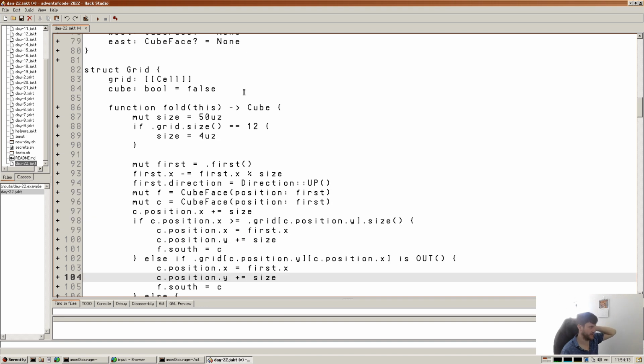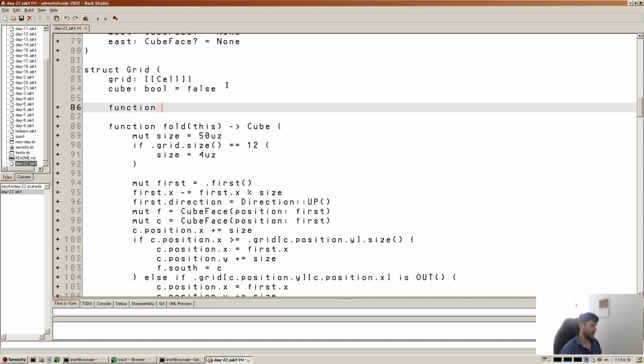So what I'm thinking is we have a helper function which will take this and it will take a position, and that's just a position, and that will return a cube face, I guess.